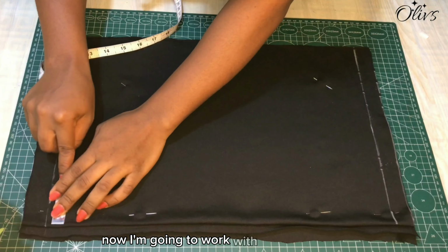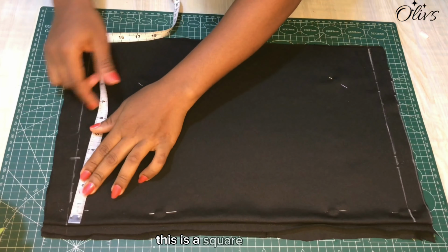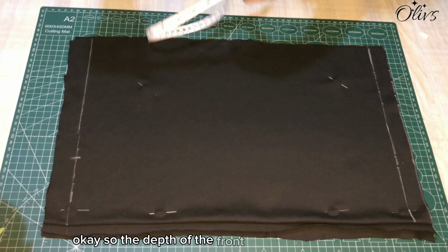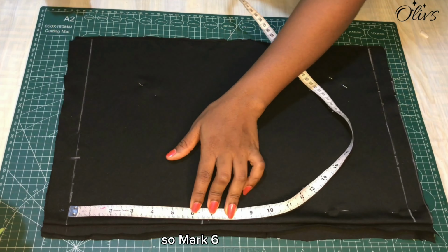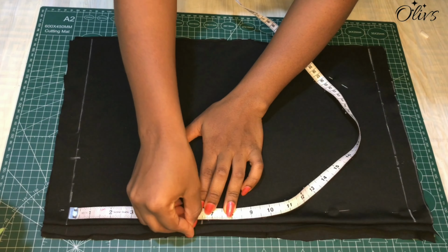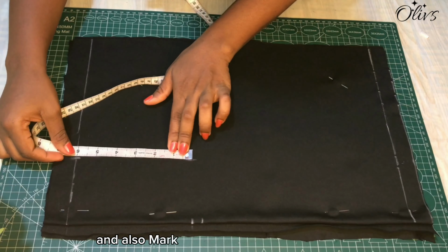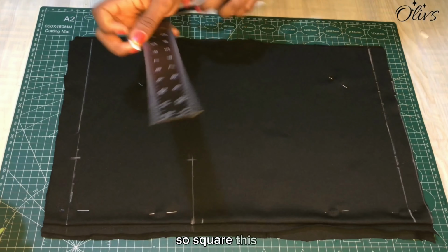Now I'm going to work with a neck width of 3.5 inches. This is a square neckline, that's for the front. Okay, so the depth of the front is going to be 6 inches, so I'll mark 6 inches here. I'll mark the same 3.5 inches like this, and also mark down 6 inches just as you see. So I'll square this up.